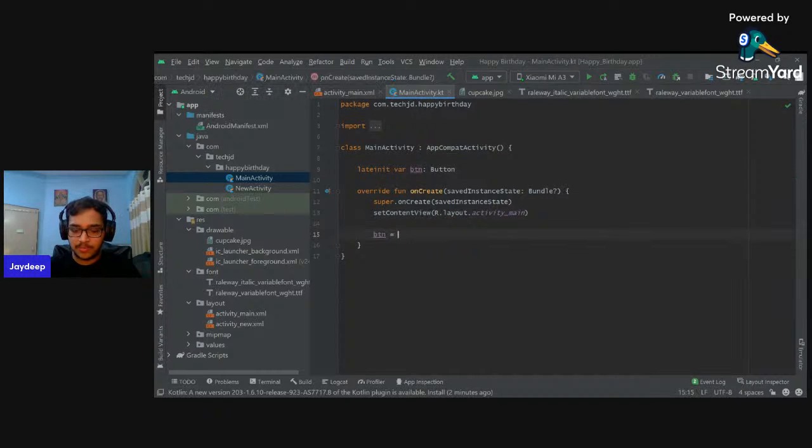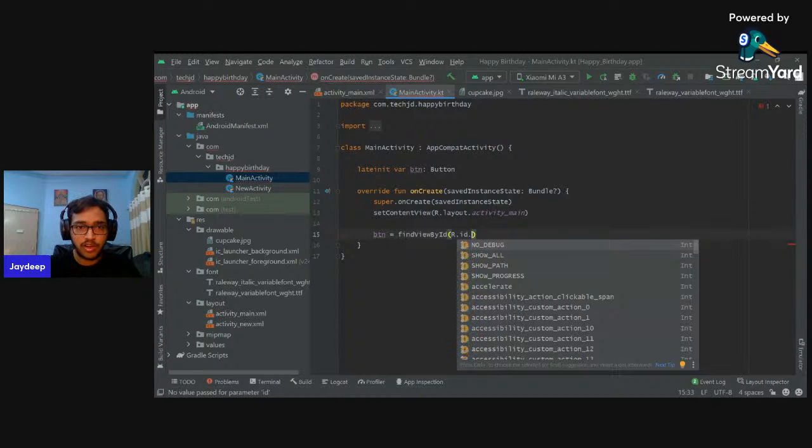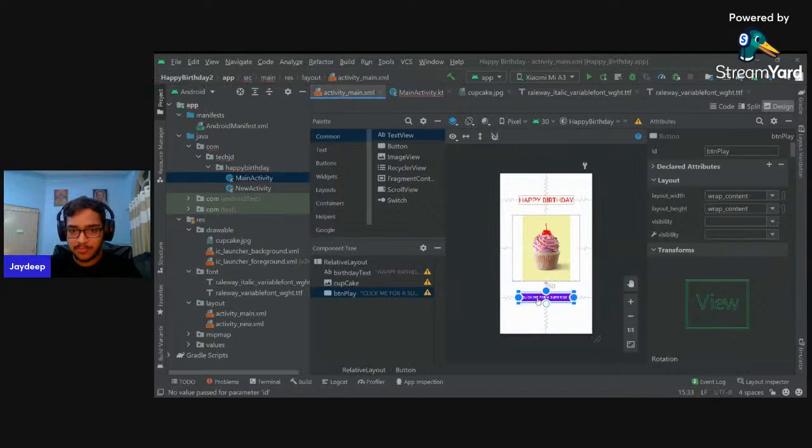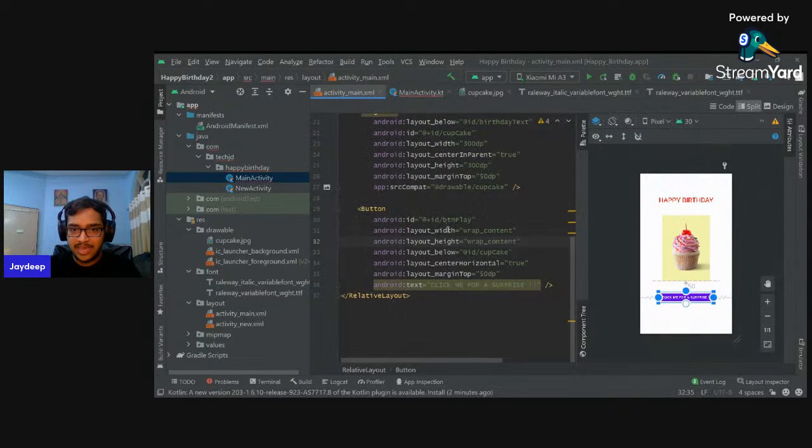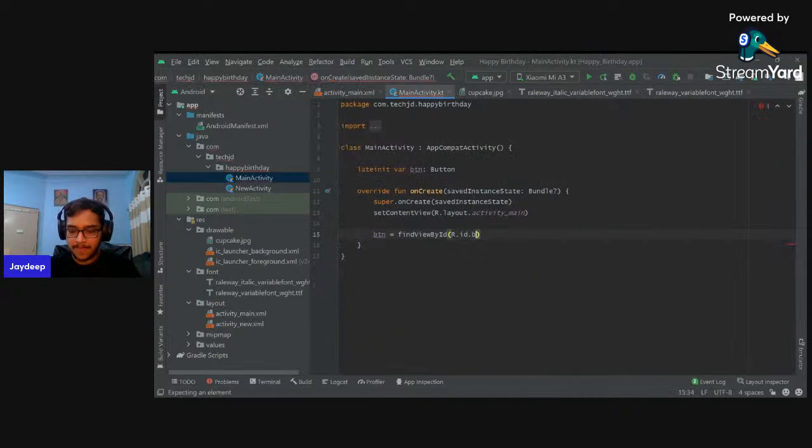The way you can do it is button equals findViewById with R.id. and whatever id you have given to the button. The id we gave was button play, and now your Kotlin code has a reference to that button.